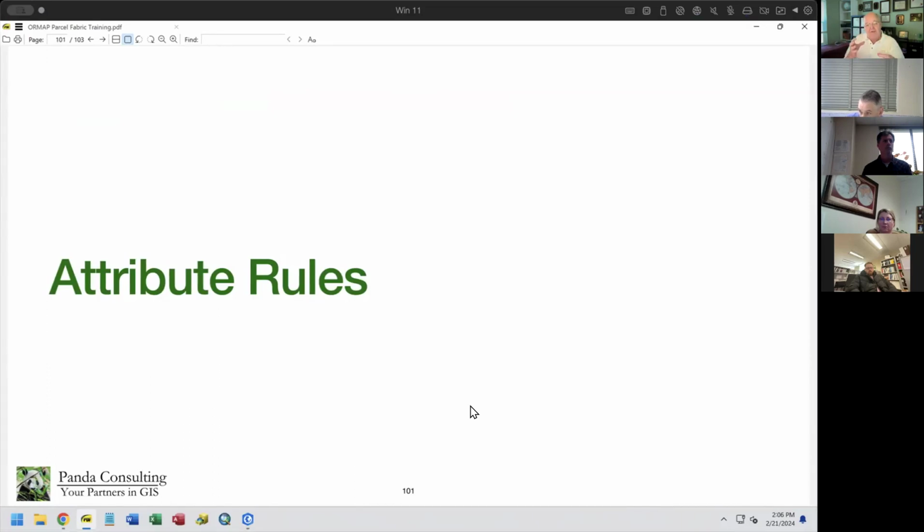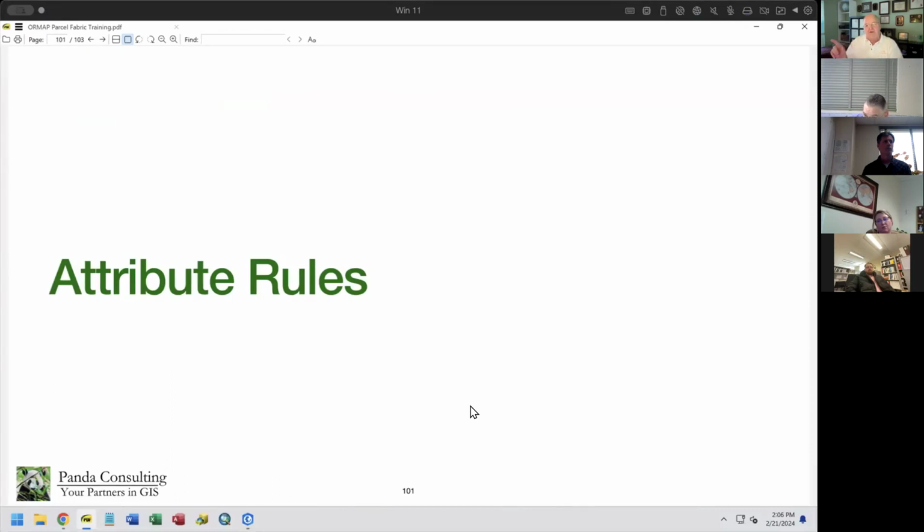Arcade, because it is ubiquitous and it's everywhere, it's one of those things where I could take code from a label expression, copy it and put it onto a pop-up and it would still work. The only thing you want to watch out for is when you move it from a file geodatabase into an enterprise, because then the naming of the attribute fields sometimes changes, like the shape fields and things like that.